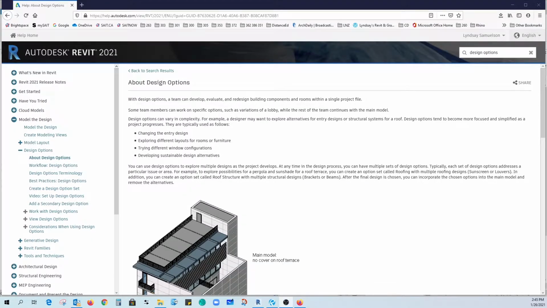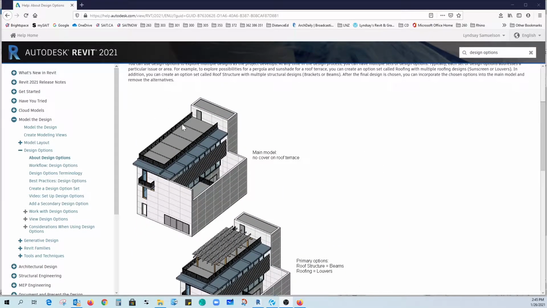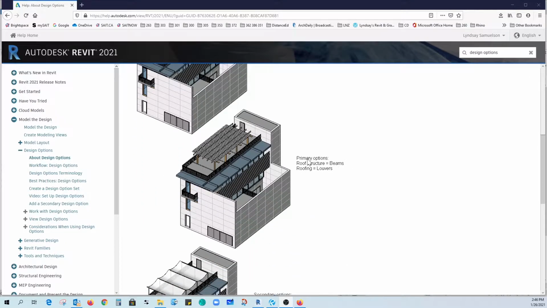All right, so this is an example of how you could use design options. This is just in the Revit help. On this one, they have their building and they've got this rooftop patio. This is called their main model, and there's no cover on the roof terrace. They've got primary options, so they put a roof structure with beams and louvers.